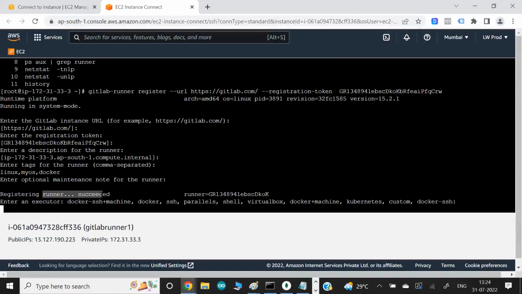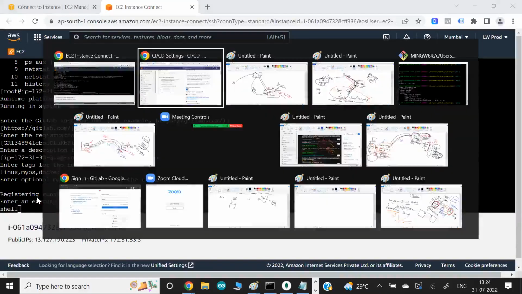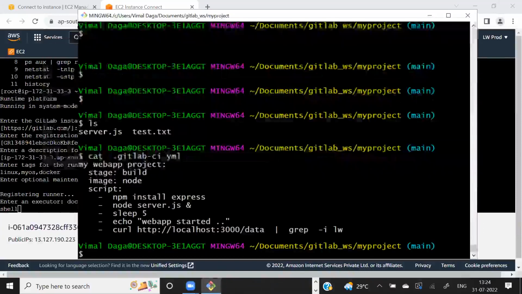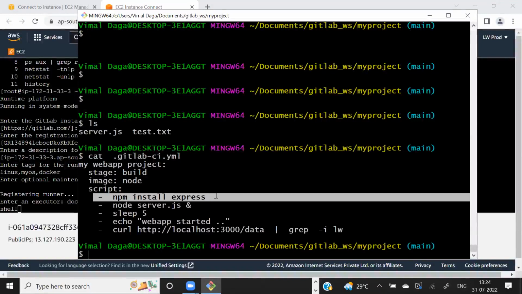Okay. Enter executor in this node. What kind of executor you want to run, meaning how you want to execute the code in this node. So I want shell to be used. So whenever anybody connects to this node, okay, how they will execute something, they're going to use shell.